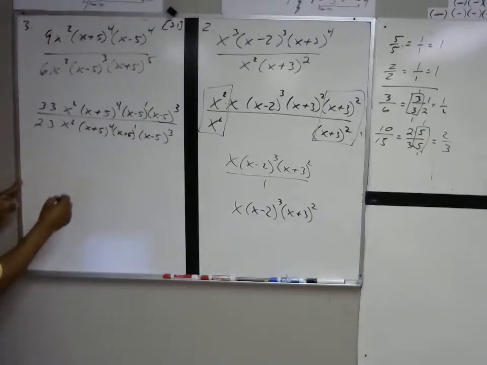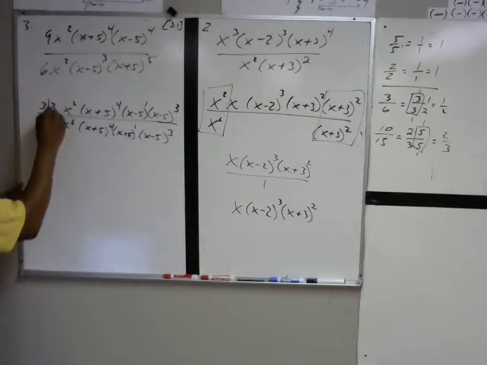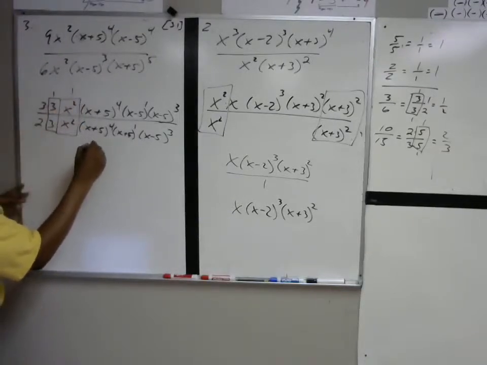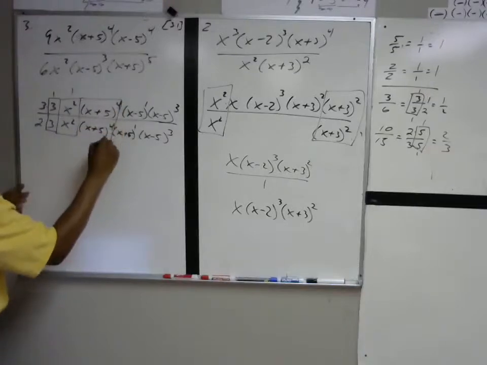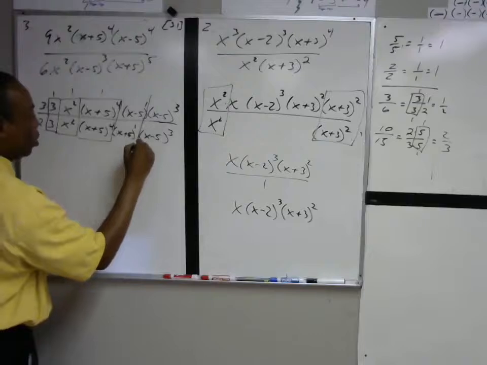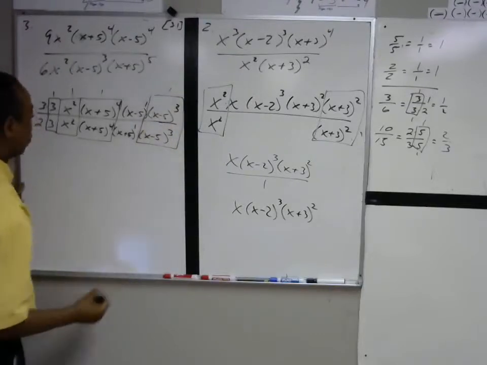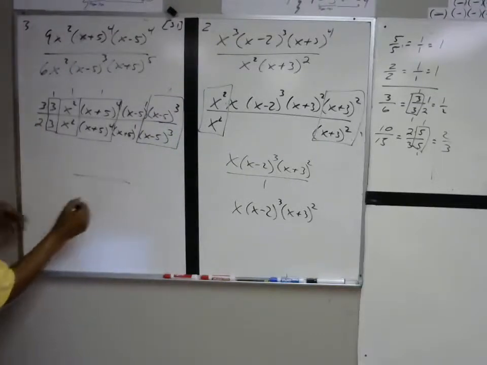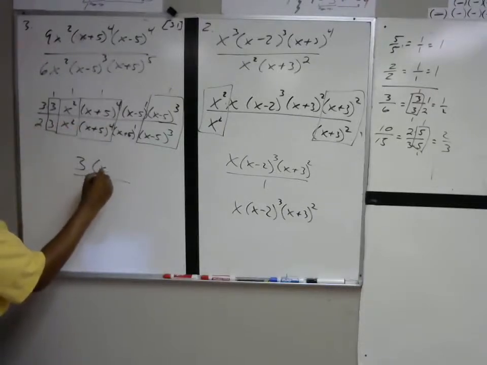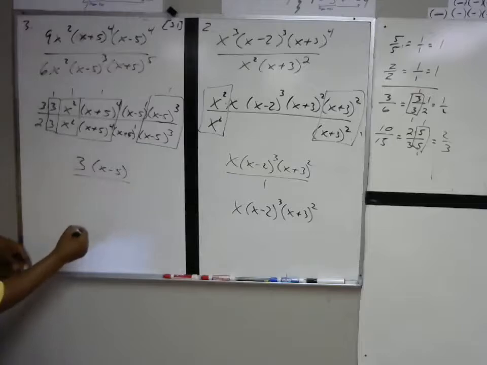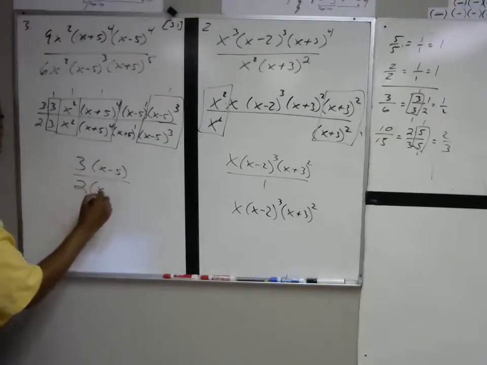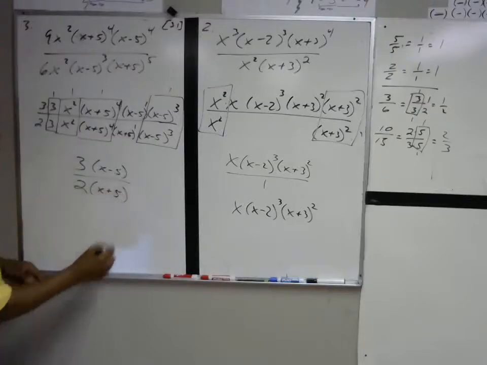Okay, let's simplify by giving all little ones. That's 1. This is also 1. This right here is 1. And these two right here, let's put it to 1. So what's left over is 3 times the x minus 5 to the 1st power, 1 is understood, 2 here, and the x plus 5 to the 1st power. And the 1 is also understood.